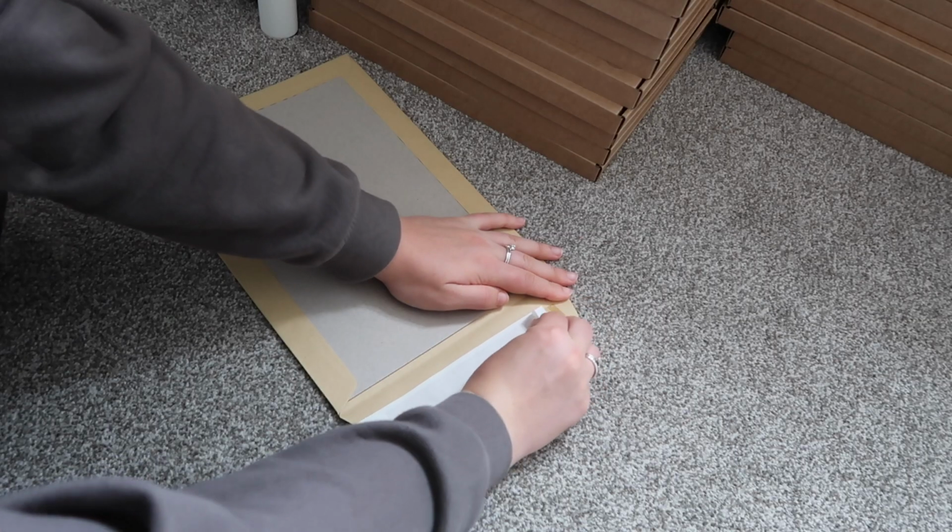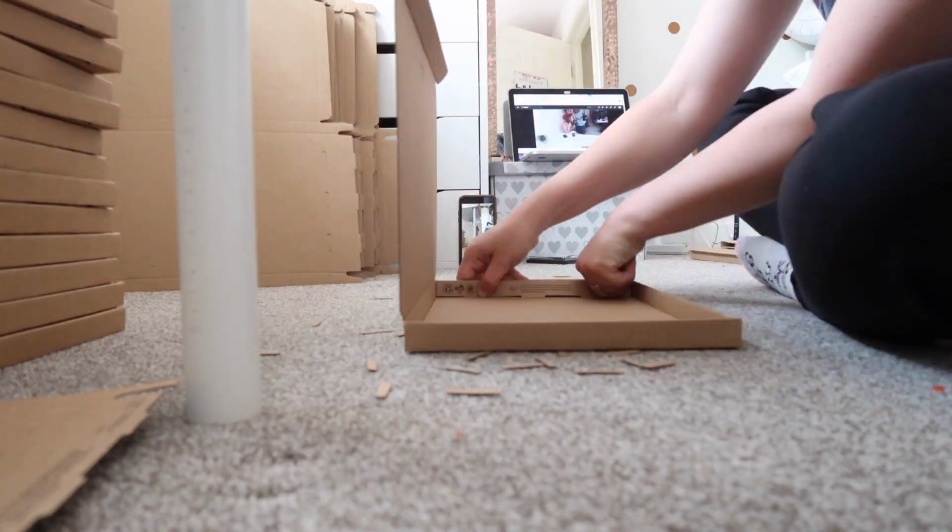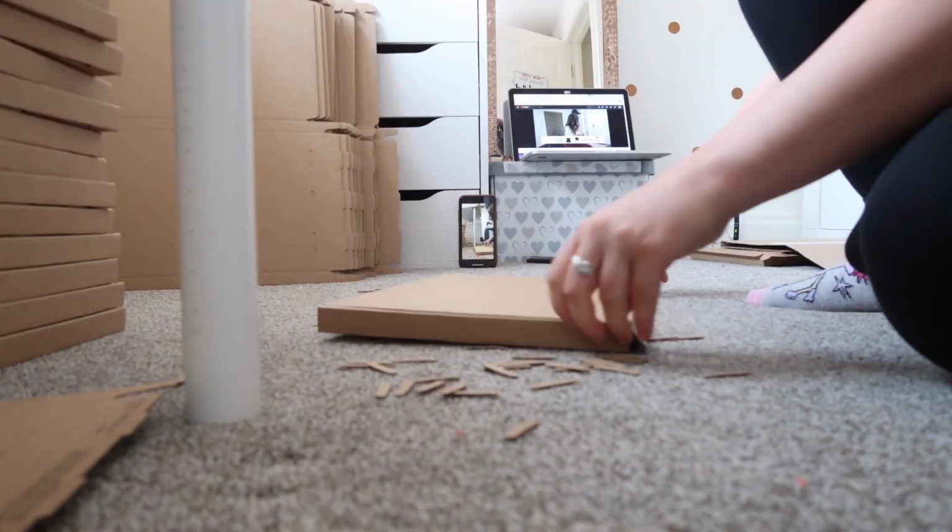So I also use tape to fasten my boxes up. Annoyingly, those envelopes that I bought, the C4 hardback ones, have a little peel strip that you peel off and it self-seals itself. Annoyingly, the little bit of plastic or paper, whatever it is, that comes off of that, I can't recycle. So again, another reason for me to look into something else as opposed to those hardback cards. But the boxes that I bought from Lil Packaging don't have any self-adhesive parts on them. When you build them, there are very little bits of card that come off, which I can just chuck into my recycling, so I don't produce any waste when I am building, making and posting them. However, they do need sealing up, obviously, because they don't have the self-seal strip.